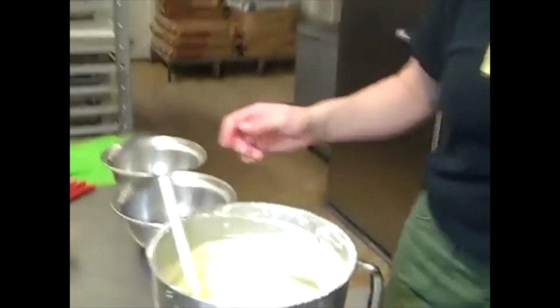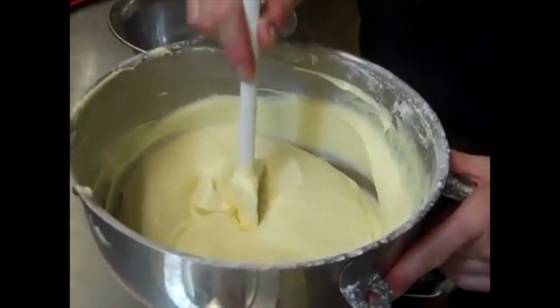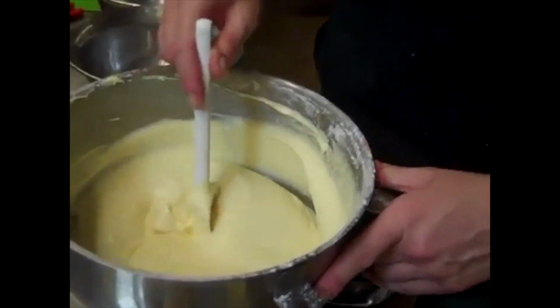All right, so Crumb Boss, you got the vanilla cake going on here. This is a new recipe vanilla cake that I just shared with you guys. I know you're going to love it. Very important when you're doing any print cakes like this, especially the leopard design, because you do need the print part of it to stay in the middle. If this was a very loose and thin batter, it's going to just kind of sink down to the bottom and you're not going to get the print. So if you don't want to use my recipe, you will need to find a recipe that is very dense and a heavier batter than the normal box cakes.